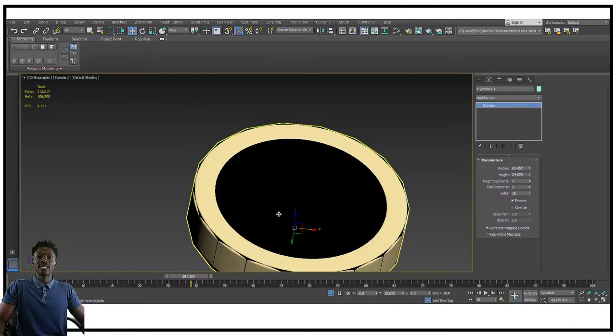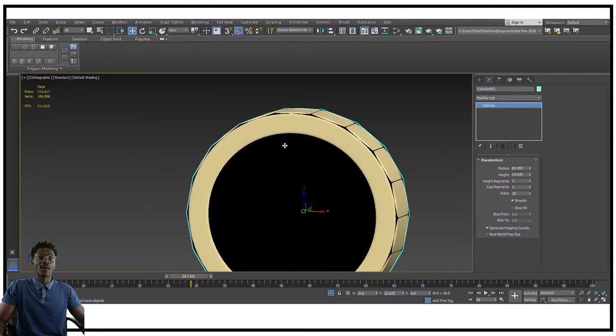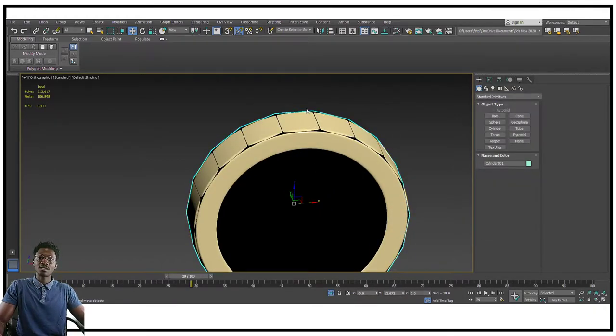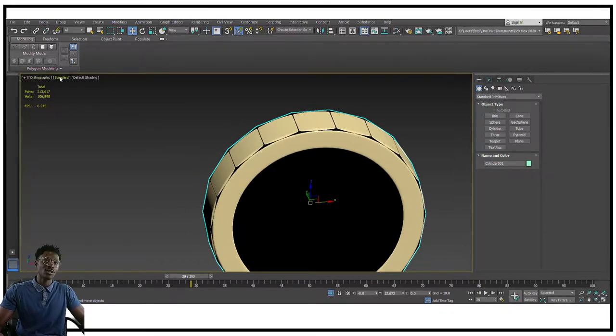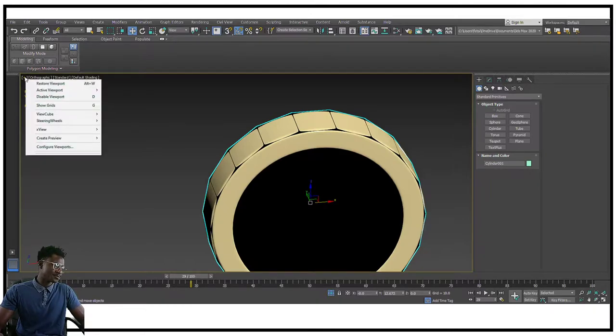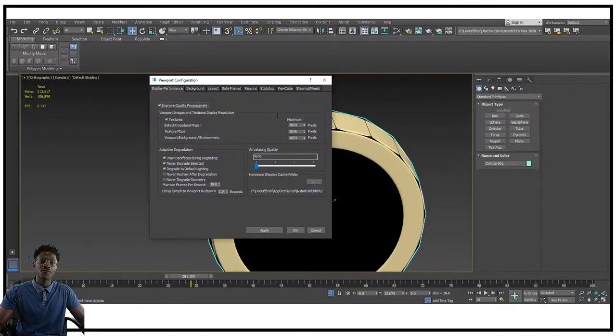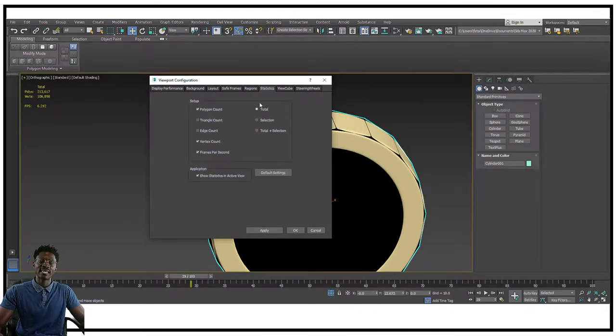All right. So in all honesty, I believe that this would probably cast the normals that we need. Let's see how many polys I've got right now for this object. Right now it's showing me everything in the scene, and I don't want to see the poly count for everything in the scene. So I'm going to go into this top, hit that plus button, and go into configure viewports. It's going to pull up this dialogue, and what I want to look for is to show my statistics. This is what your statistics is referring to: the stats of the scene, where you've got 200 or so thousand polygons, so many tris, so many verts.